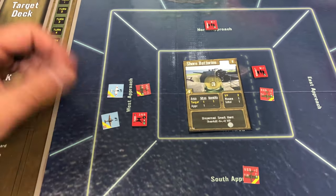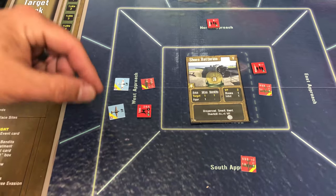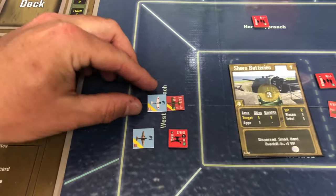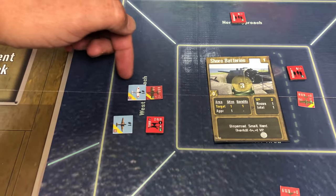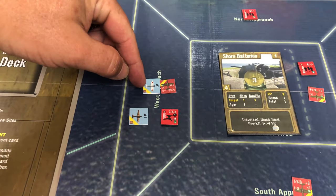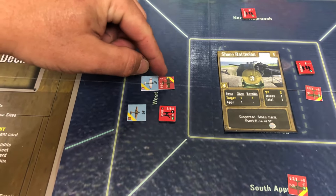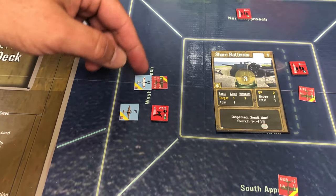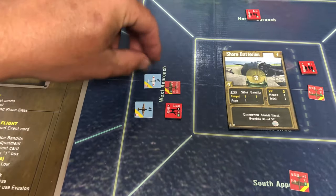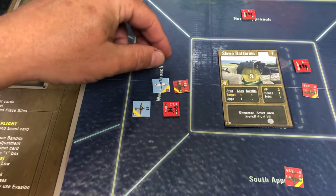Now, normally in these leader games, your positions of your counters don't make a huge difference. But when it comes to Corsair Leader and obviously Zero Leader, your aircraft positions do matter. Because of the direction, so let's say these two aircraft are engaged with each other. This is considered neutral. And then you have advantage. So for me, this would be advantaged because I'm facing his side. And then if I had him like this, this is where I would be considered to be tailing him. So this is the best position to be in. All right. And then obviously the reverse is true. For him, if he gets me around to where he's on my six or having an advantage position against me.